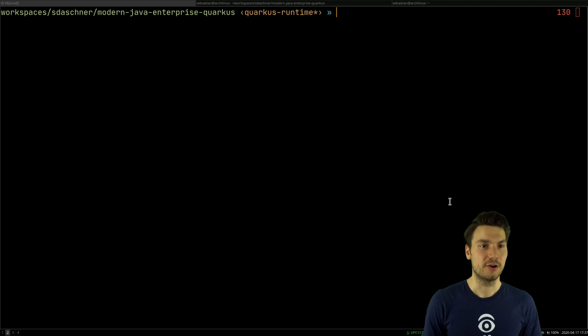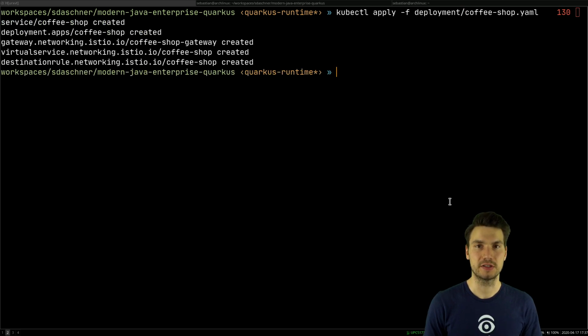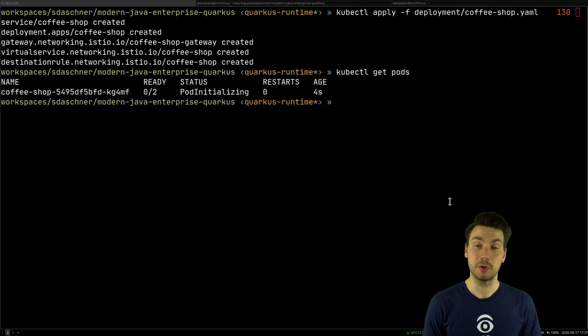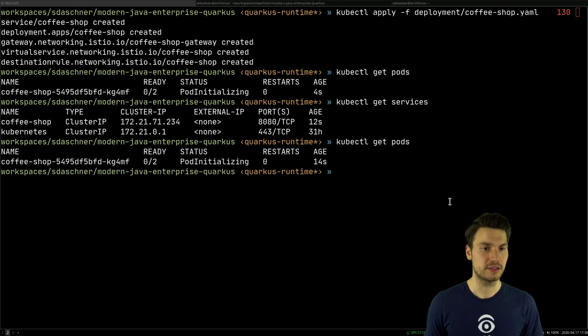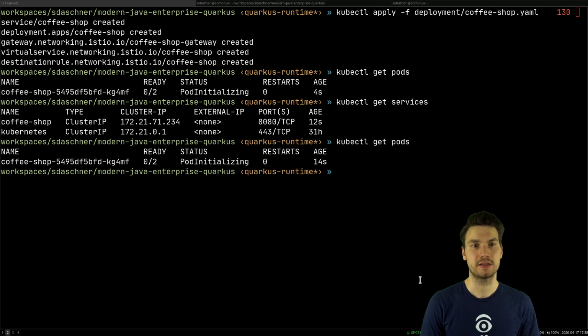Okay, let's now have a look at a cluster and deploy this. Just kubectl apply everything that's in this YAML file. Okay, great. Let's have a look at what our cluster is doing. We now have one pod that is just being initialized. It will download the image for the first time and then create the pod. Once that has been done, it will quickly start up our application. We have a service as well, and then we will be able to access the application over the cloud at the managed cloud instance and get some coffee over there.